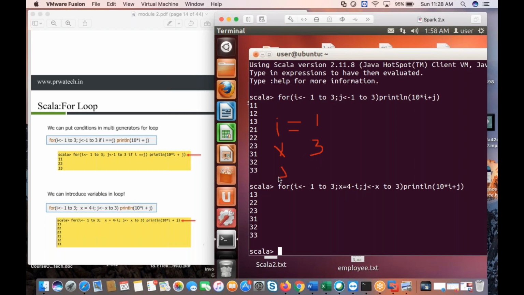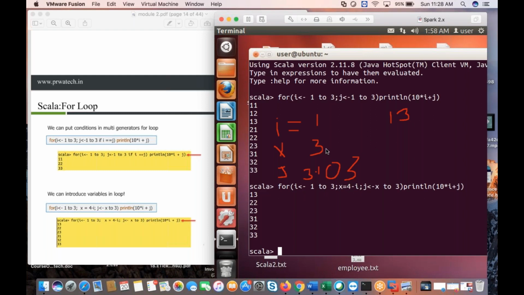And the j loop will go for what? 3 to 3, right? 3 to 3. So 10 into I, 10 plus j. J is equal to what? 3. So 13. Okay, 3 to 3, so no more loop will go. Now I is equal to what? 2. Again it will come back.